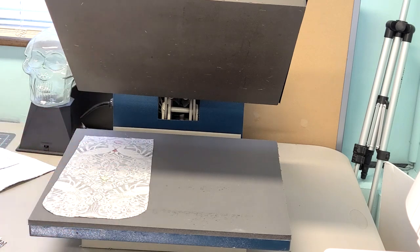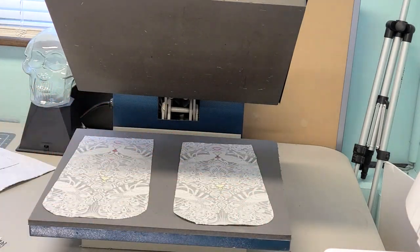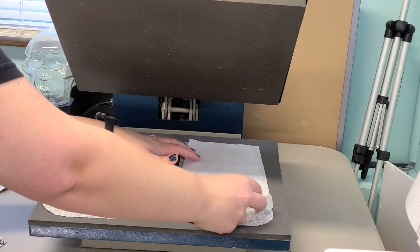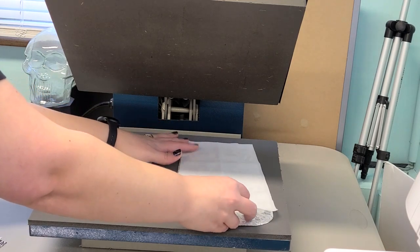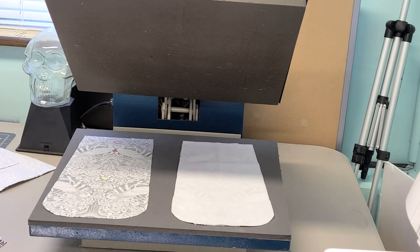And this is just, I think, a 14-inch square heat press that I bought on Amazon. I don't remember, well, I guess this is the brand, Fancier Studio. I really just kind of looked for one that was cheap and had decent reviews.